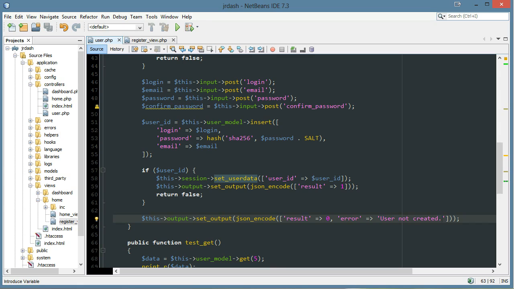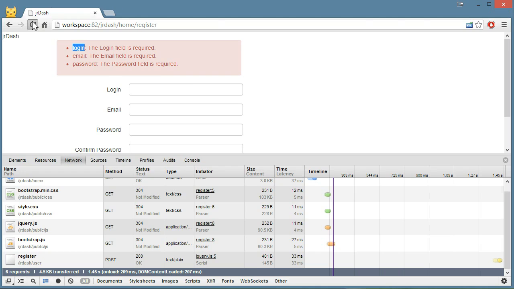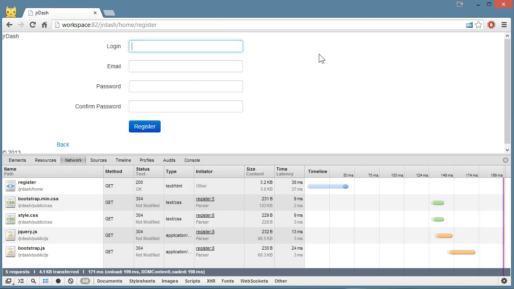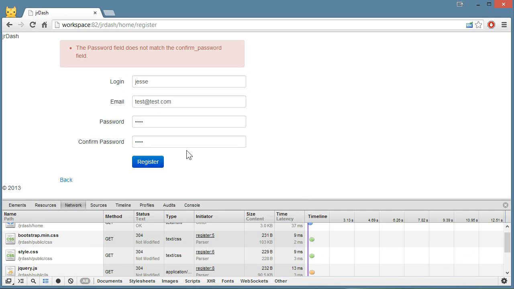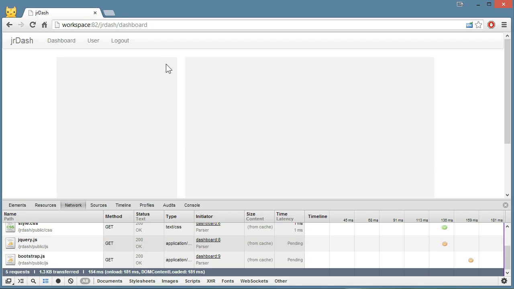Okay, so we should be able to get into the dashboard after we register a user. So I'll say my login is Jesse, my email is test@test.com, my password is dog1, and my confirm is dog2. Beautiful, the passwords don't match. Instant validation. So I'll change this to dog1, register, boom, I'm in dashboard.